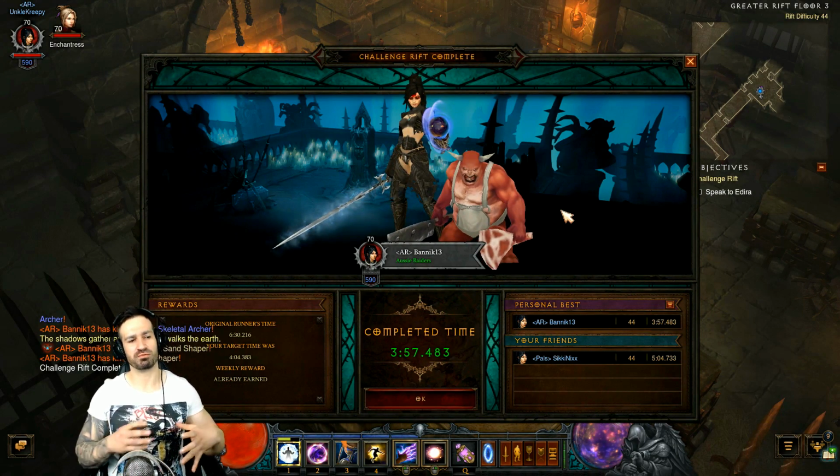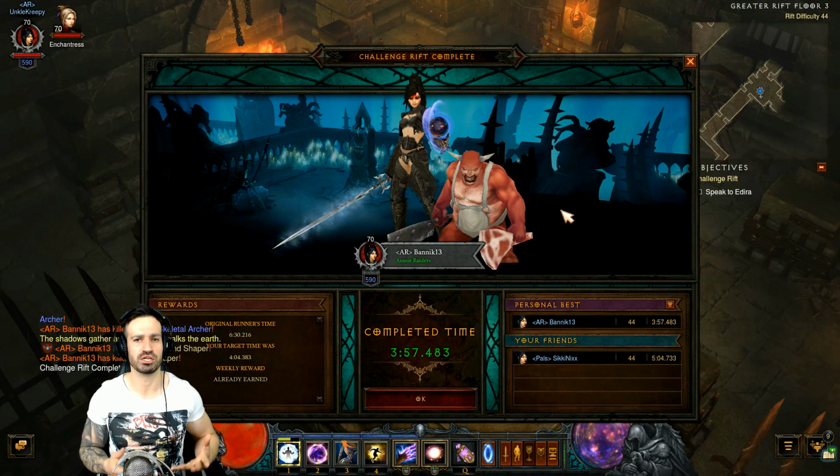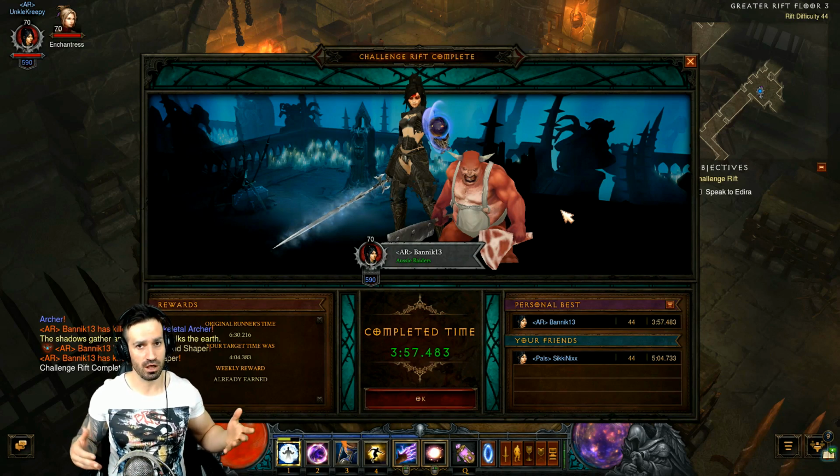Sorry that I babbled so much before this challenge rift. I just want to make sure that everyone has a thorough understanding of how to do it. There's a lot of new players that come to my channel, some beginners. And if they haven't played a wizard before, it'll definitely be a squishy kind of annoying class for them. So maybe watching me or listening to me explain and then watching me play through it will definitely help them. So that's what I'm here for.